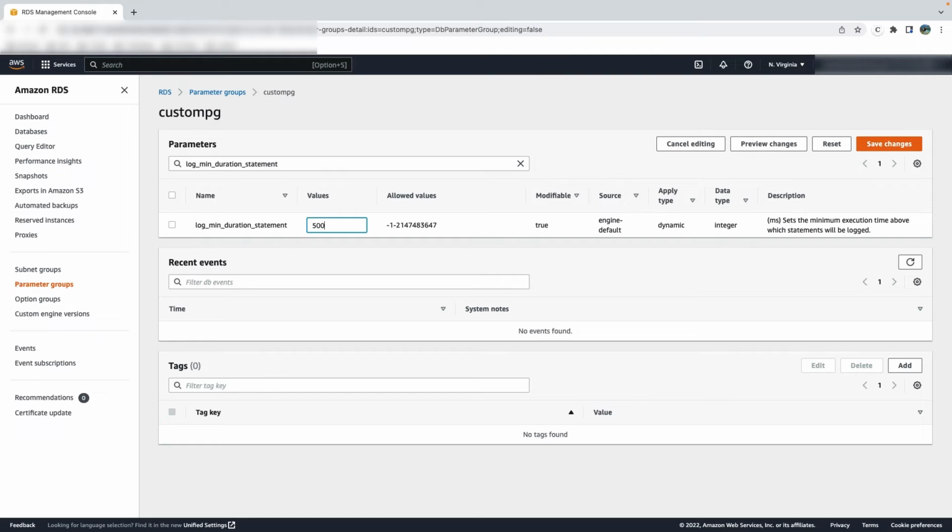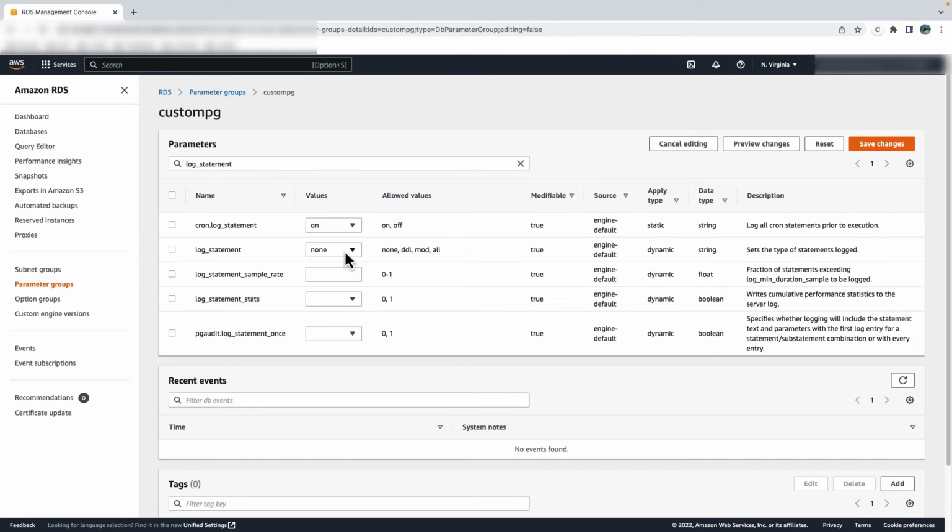Next, go ahead and search for the log_statement parameter here. Once you search the log_statement, firstly, it controls the type of SQL statements that are being logged. So here there are several options that you can pick and choose from. All will log all the types of SQL statements unless log_min_duration_statement is disabled. DDL will log all the DDL statements like create, alter, drop, and truncate. Mod will log all the DDL and DML statements like insert, update, and delete. And none would not log any of it. So I shall go ahead and select mod for now and then save the changes.